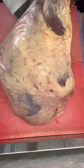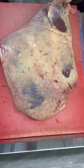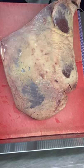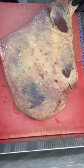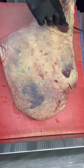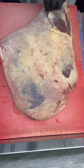As always, give them a quick rinse to take any foreign bodies or excess blood off. Look at that. She's a beauty. So straight away, I've seen some very loose stuff right on the end here. Take it off.